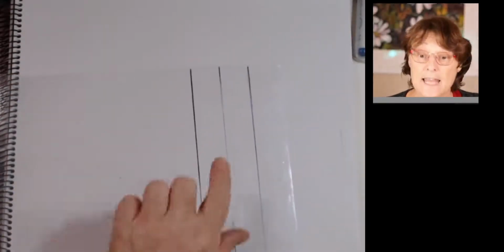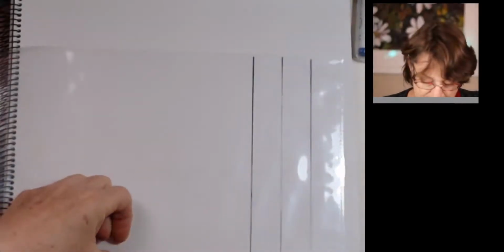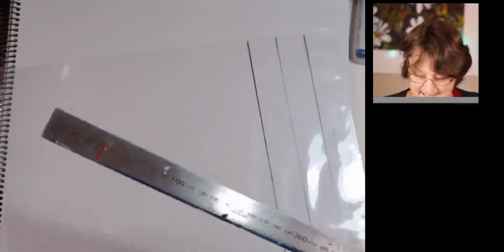That's okay. Then, once you've done all of the rows up there, we're going to do the columns, or rows in another direction. Yeah, that'll do. Because you're using the same ruler, the width between the lines is going to be the same no matter whether it's a column or a row.